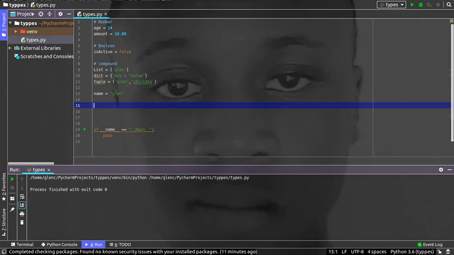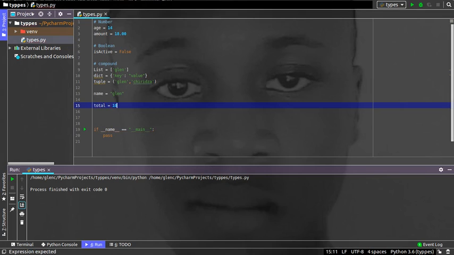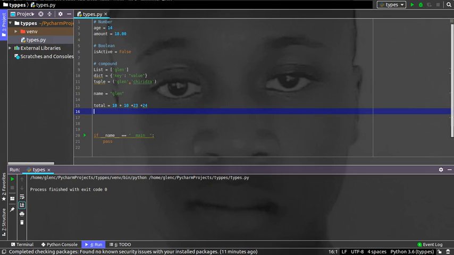So we're just going to look at a simple thing. We're going to say total here. Total equals an integer. Maybe someone entered a 10 and someone entered another 10, maybe someone entered a 23, and then lastly 24. So these are just the values that have been entered, and then I can get the average of these. We're going to do something like total over the number of elements, that is 4. And that could work.